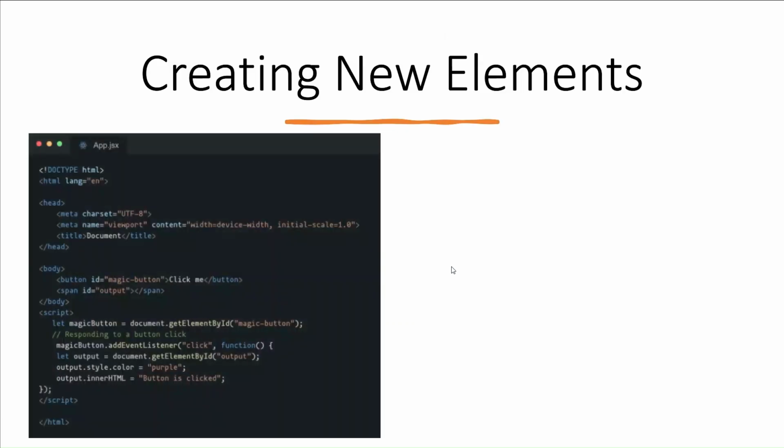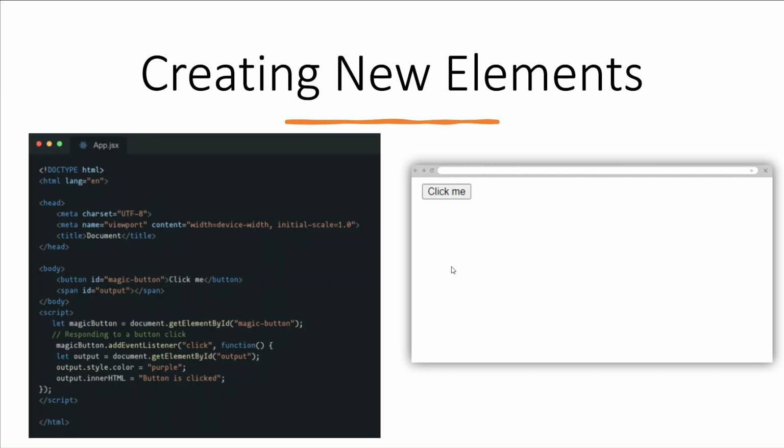We are attaching an event listener to a button. When the button is clicked, it shows a text "button is clicked." As you can see, the message appears, button is clicked. This happened when we click on this button. Let's see again. When we are clicking on this button, "button is clicked" is happening.